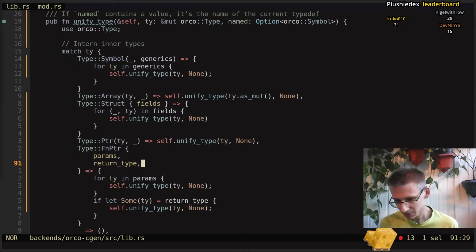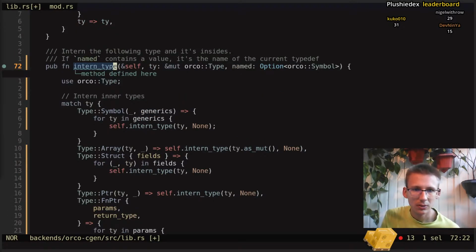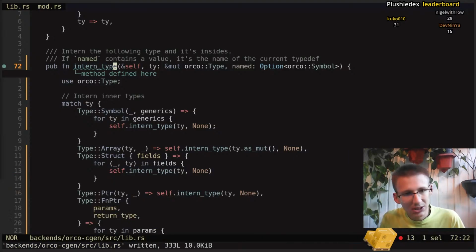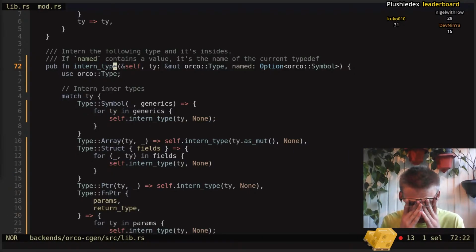Because at the same time I don't wanna change the type much. I don't wanna inline type aliases inside of the type for no reason. But I don't know, it's so annoying.